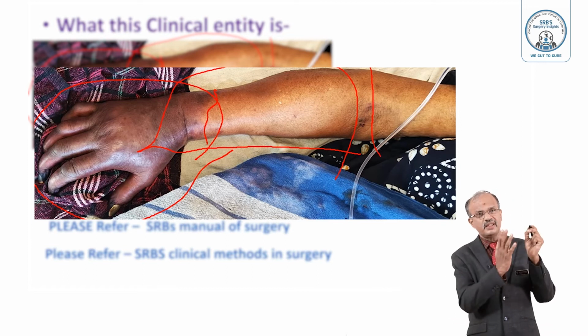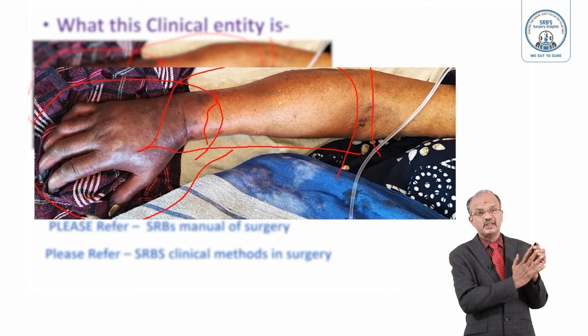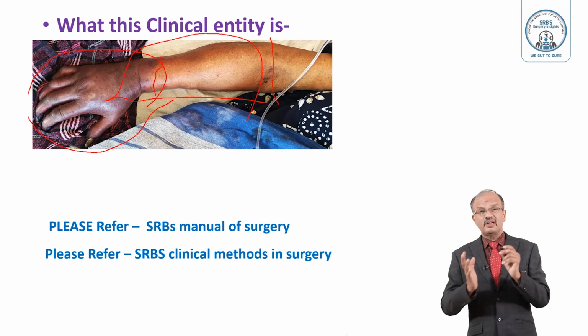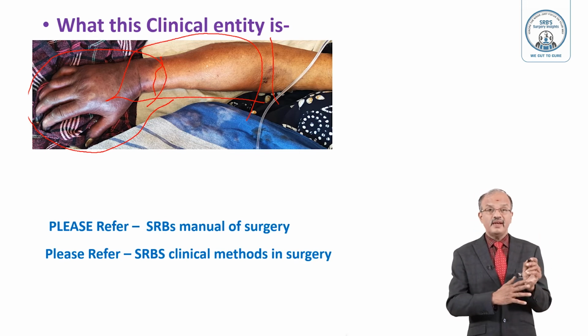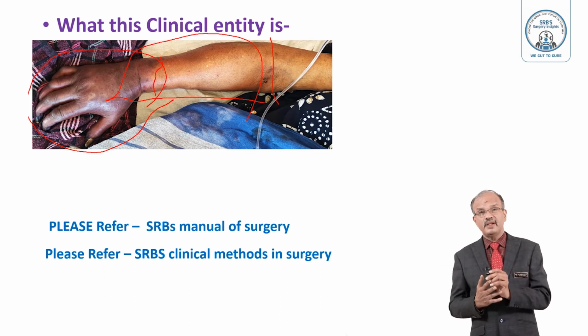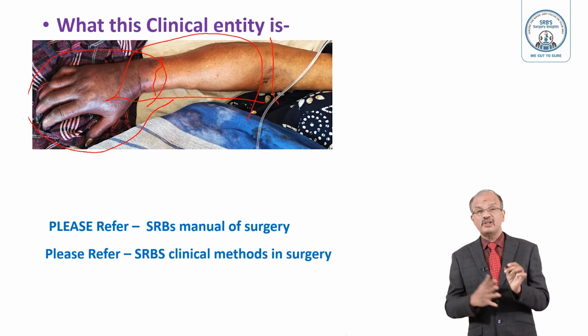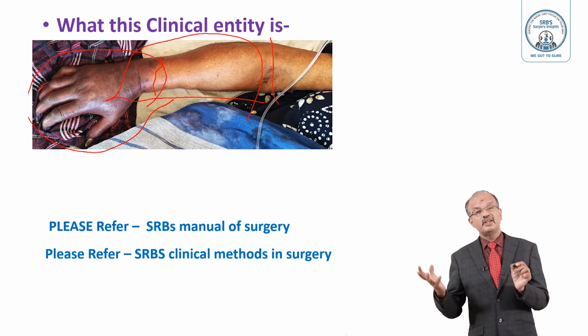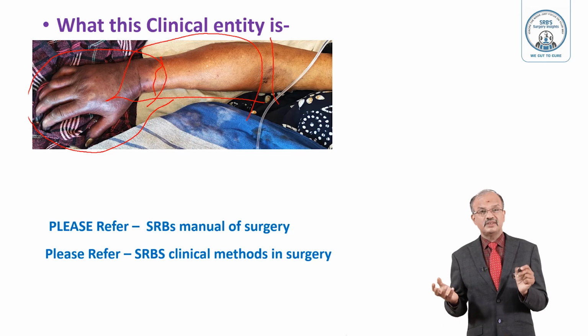So there is an entity, peripheral arterial disease, in that chronic limb ischemia, maybe lower limb or upper limb. Chronic limb ischemia is common in the lower limb. Acute limb ischemia can occur both in the lower limb and upper limb. In the upper limb, acute limb ischemia is commonly seen with trauma and embolism of different causes, maybe cervical rib, maybe posterior dilatation, maybe atherosclerosis, maybe trauma due to fractures, elbow fracture and other things.